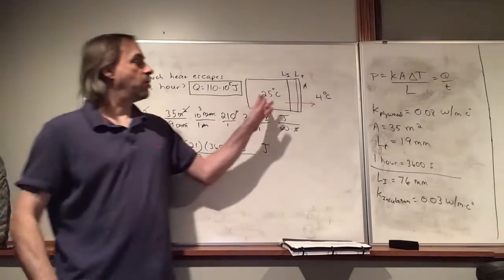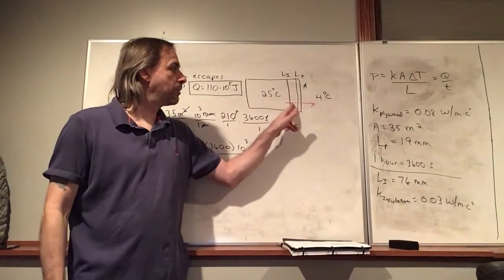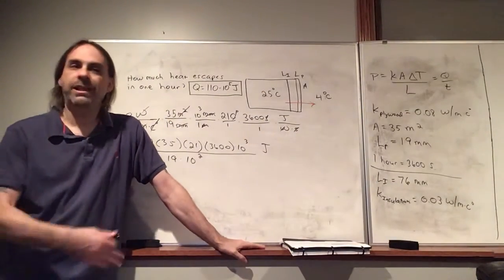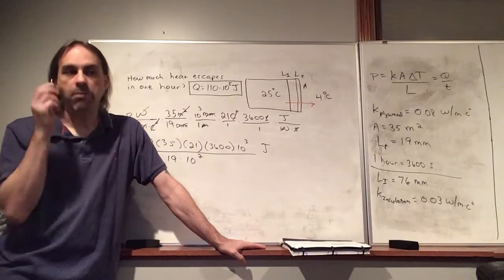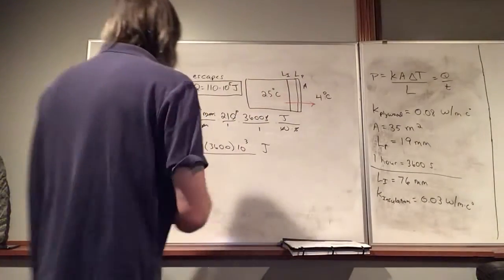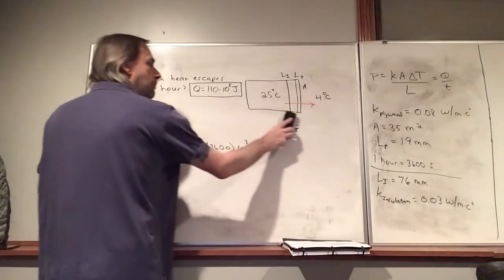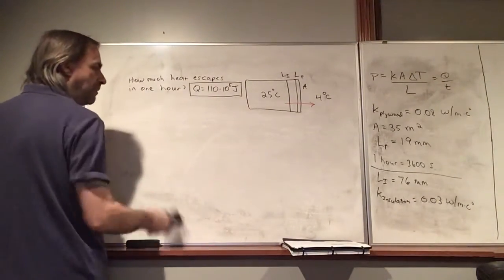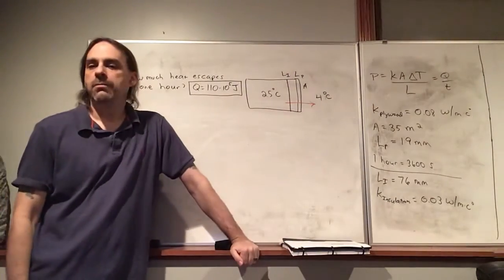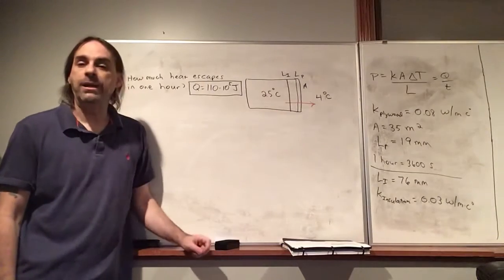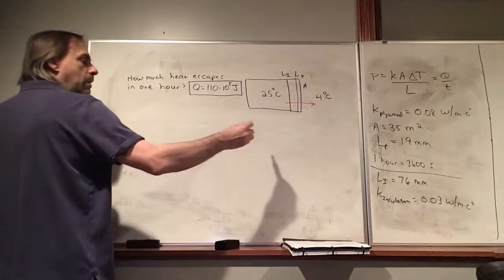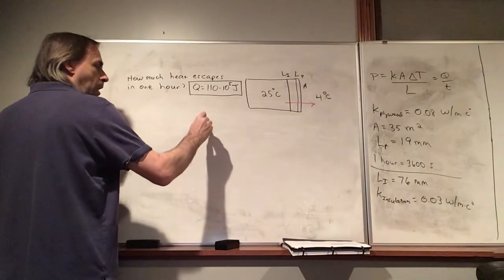So now this heat, in order to escape to the outside, it has to go through this insulation and the wall. And so again, we're going to say like in 1 hour, how much heat's going to escape? Now, hopefully it's going to be less, but let's check. Now we have a bit of a complication here, because we have this equation, KA delta T over L, but what do we plug in here? Because we're going through 2 layers. So I'm going to draw this. I'll just draw it and then erase it.